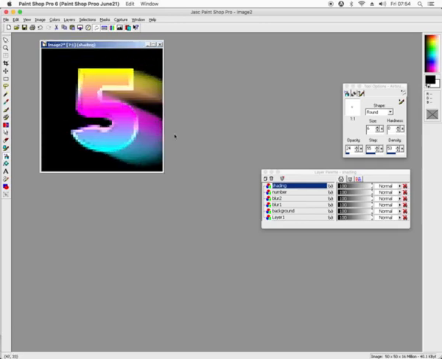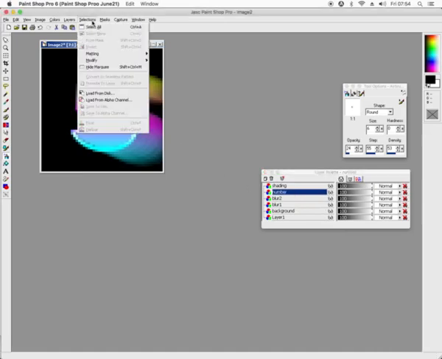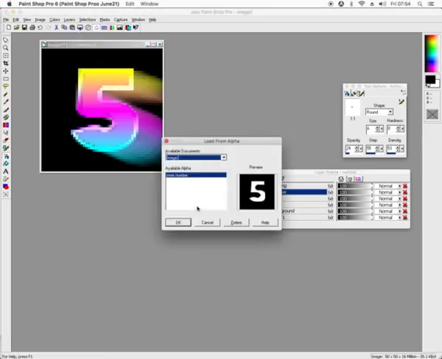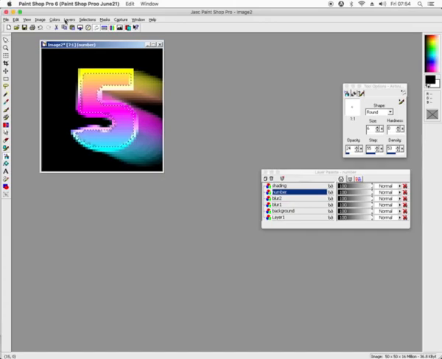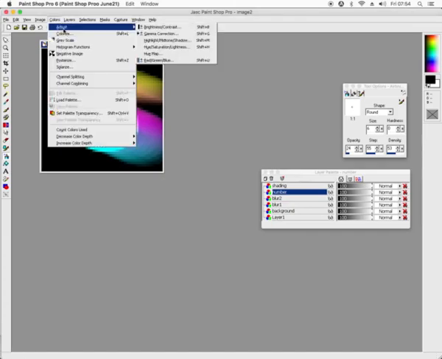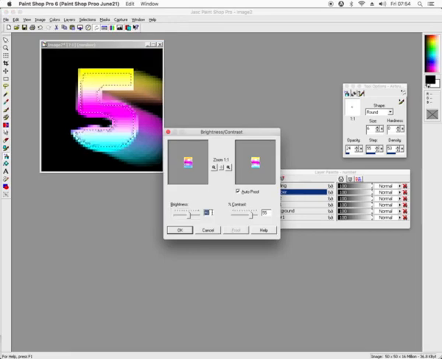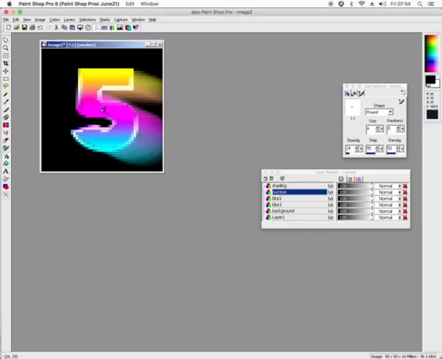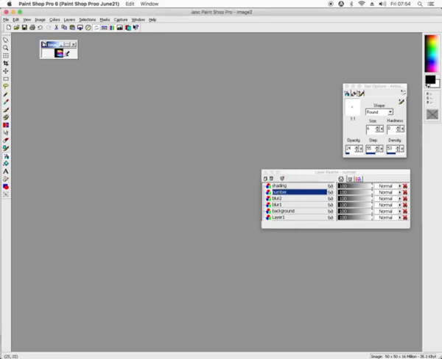I want to make those colours more exciting. Let's go back to the number layer, load that selection again. What if we try changing the contrast? Colors, adjust, contrast, make it darker, so -20. Develop a negative sign, and then the contrast I want to put down as well. Let's try 40. Let's try that. I think that's what I did yesterday. Okay, there's your image.